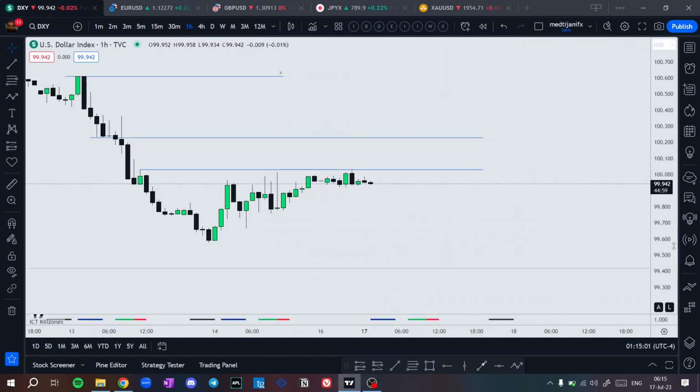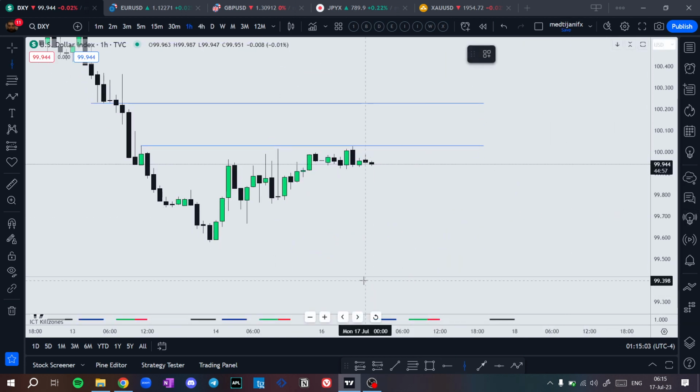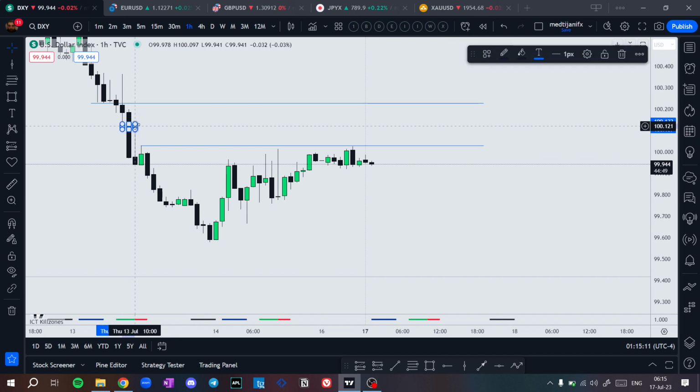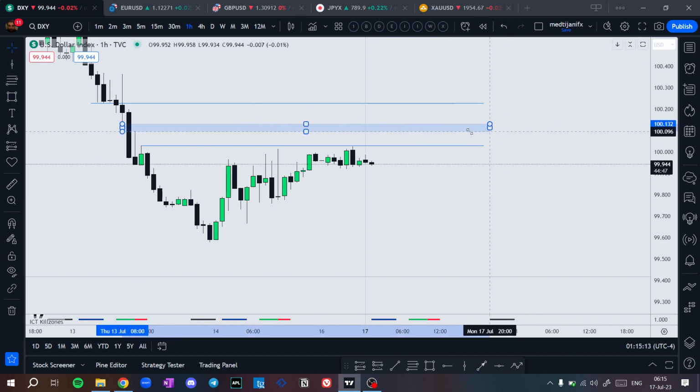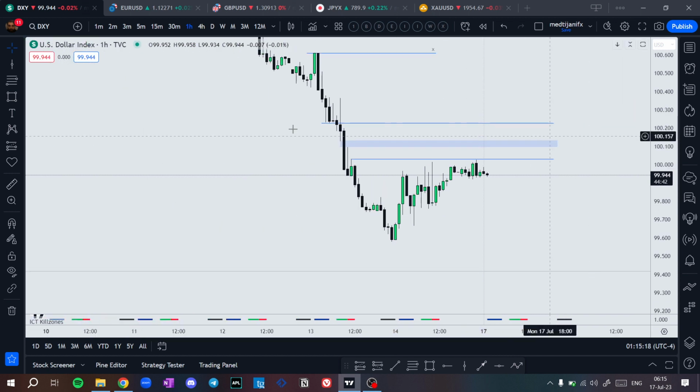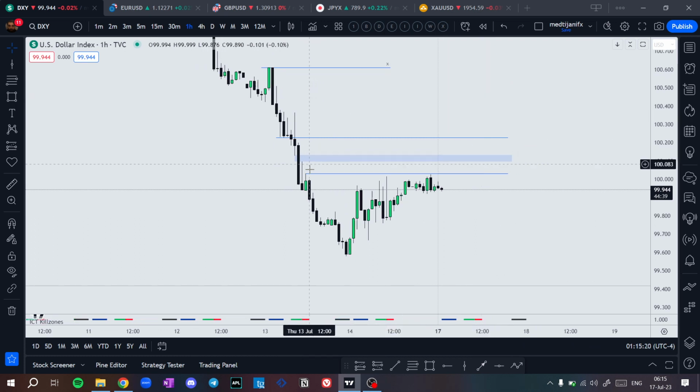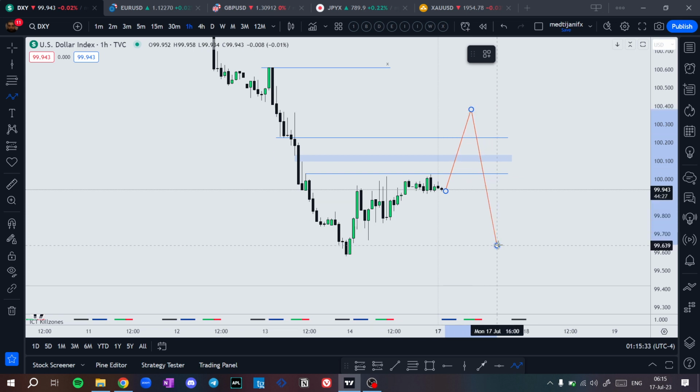On a 1 hour time frame, what we see is our open here, price has opened, we have equal highs, we have a 1 hour CB inside this level, sorry, it's a CB, not a BC. It's a bearish fair value gap, and price could just fill this fair value gap, then drop lower, or price could just continue to the next fair value gap, then drop lower.